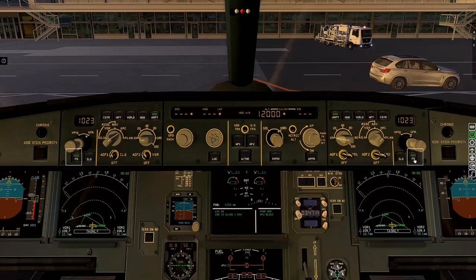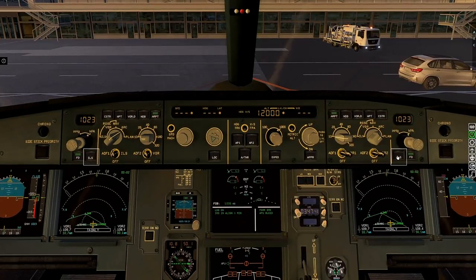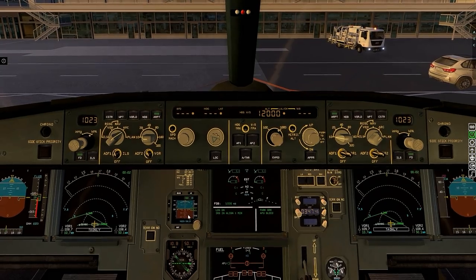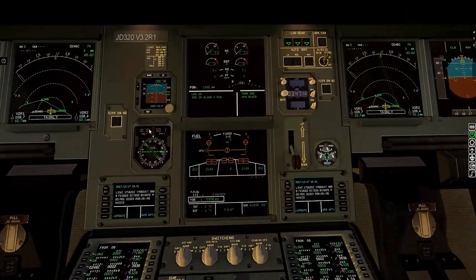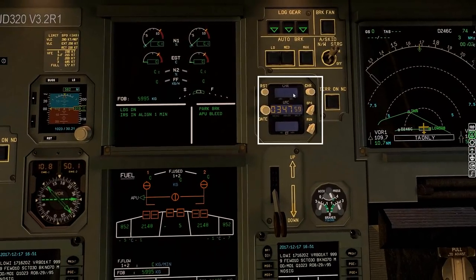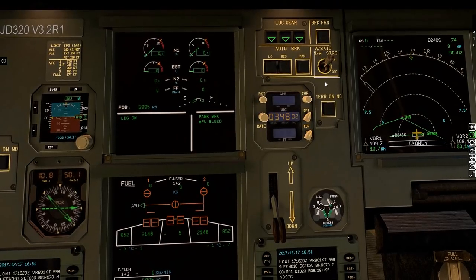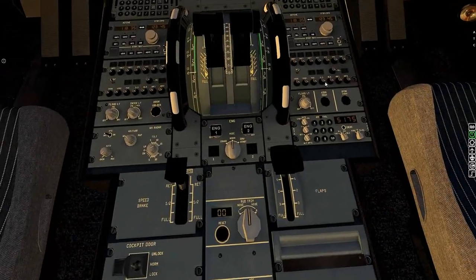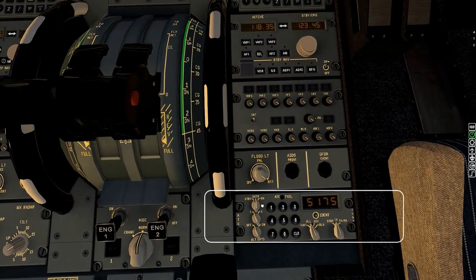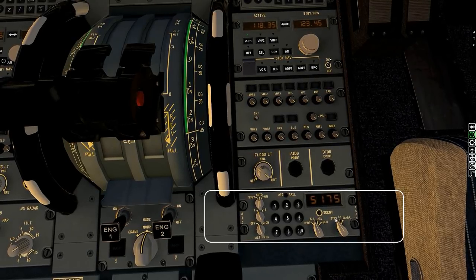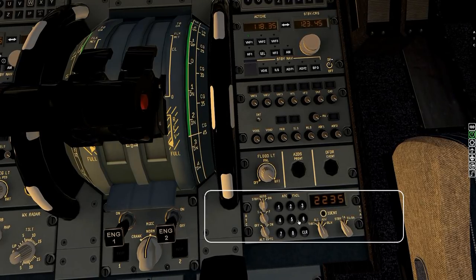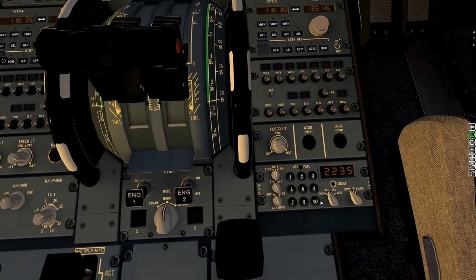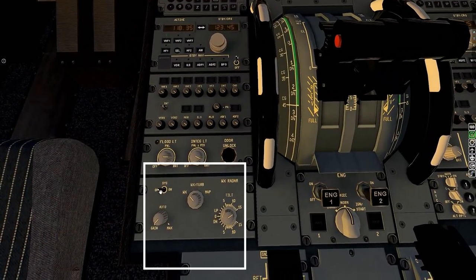Moving forward, flight director on, ILS off, nav mode set. We did set the ADIRS to nav mode. Alright, I'll go back and check the clock. Anti-skid on. And then we're gonna go and set the transponder. Let's set that to auto and then that to standby. And now we enter the transponder 2235 number. Weather radar, it's off.